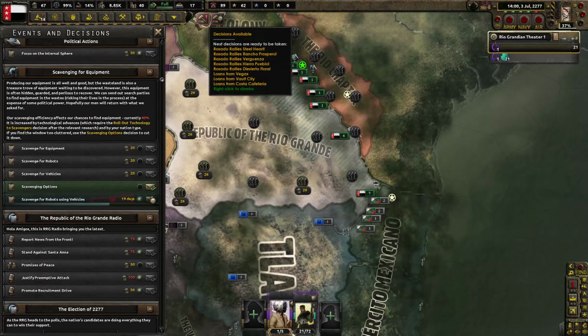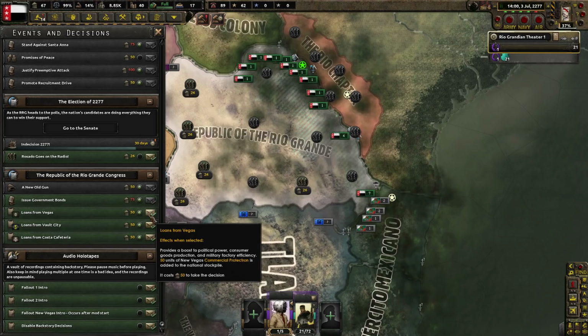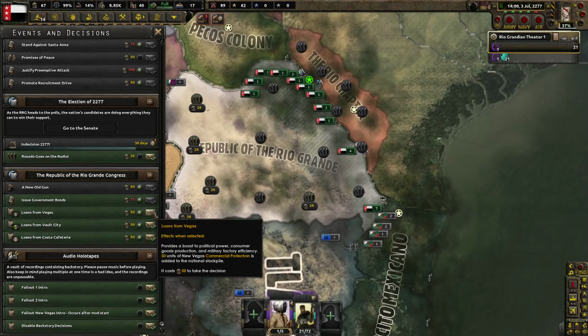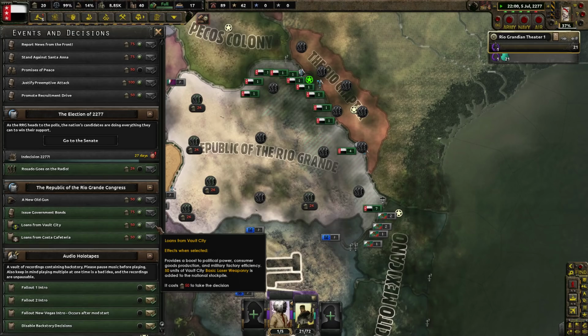Loans from Vegas, Vault City, and Costa Coffin. Where is it? Provides a boost to political stability, consumer goods production, and military factory efficiency. 50 units of New Vegas commercial Protectron is added to the national stockpile. I wonder if this is repeatable or not. I wonder if I want to save my political power for something else. I don't know. Let's hit the loan from Vegas. Okay, looks like it's not repeatable.